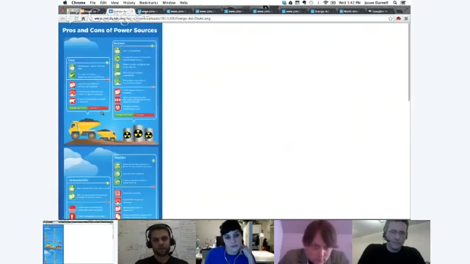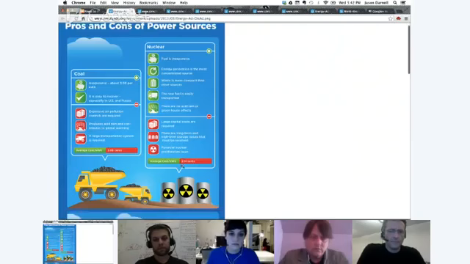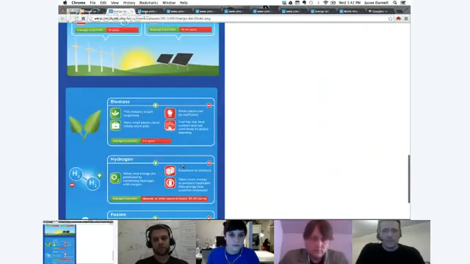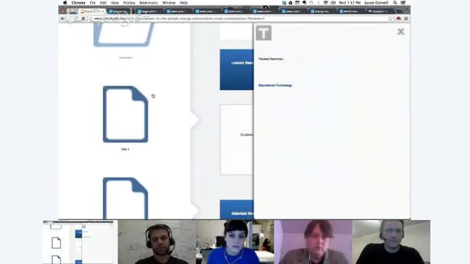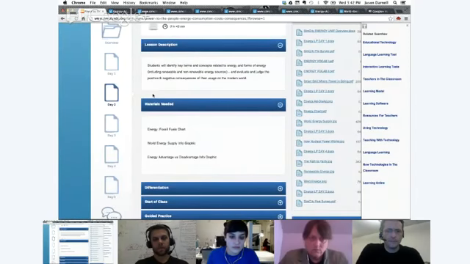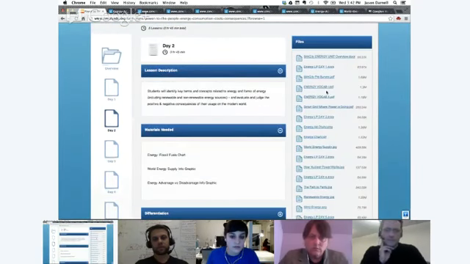This infographic is going to go through each of the different types of energy, and it's going to give you the positives of using that type of energy and then the negatives. It goes through coal, nuclear, gas, oil, hydroelectric, wind, solar. It even goes into biomass, hydrogen, and fusion energy. Let me zoom back out. As you can see, it's very simple to use these documents. We tried to make them as user-friendly as we can for as many classrooms as we could. And I'd like, at this point, to pass it back over to Amna.